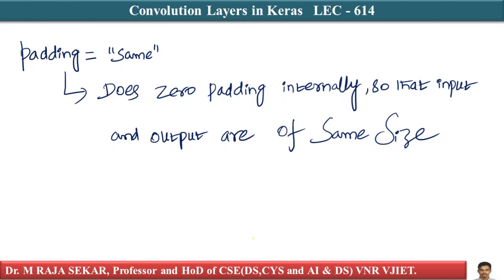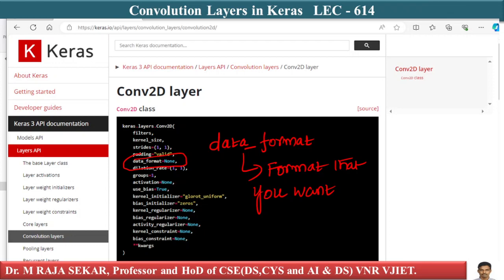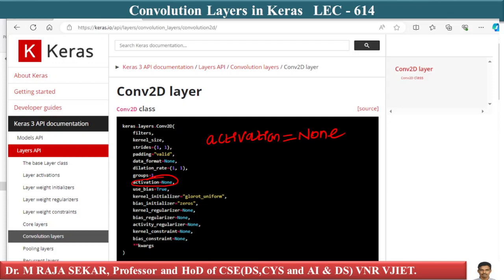Then you have a bunch of other stuff here. If you want to mention the data format, it can be mentioned here. You can mention the activation that you want, instead of writing in two lines.